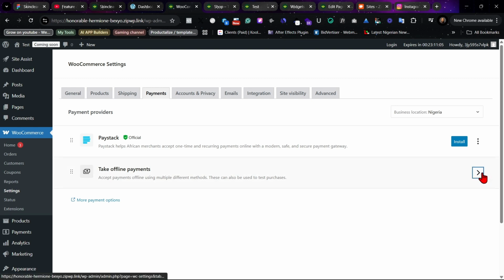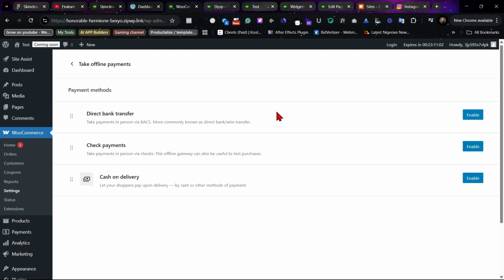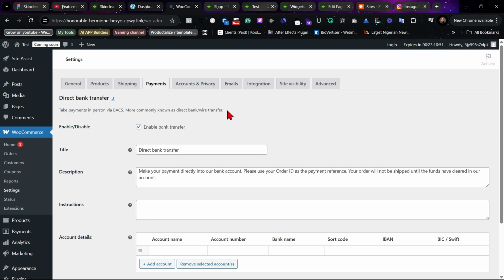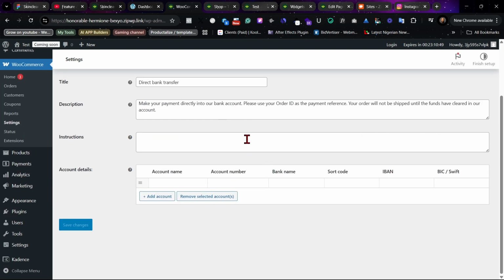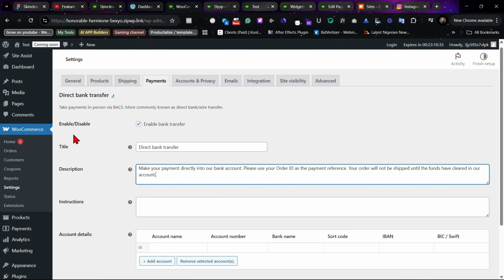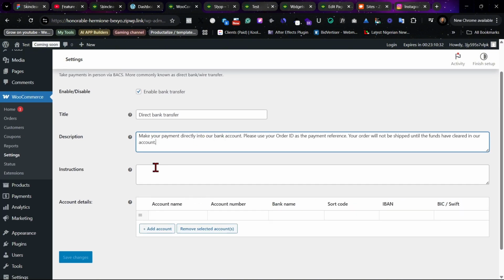So the next thing you are going to do is click on offline. Say for example, you want to enable offline payment, so you can enable direct bank transfer, right? And you can do cash on delivery, whichever you want. So for direct bank transfer, you put it there. So at the end, when someone purchases, they would be sent your bank details, right? Because sometimes to register a payment gateway takes time and many stress. But if you just want to accept payment by bank transfer, this is it.